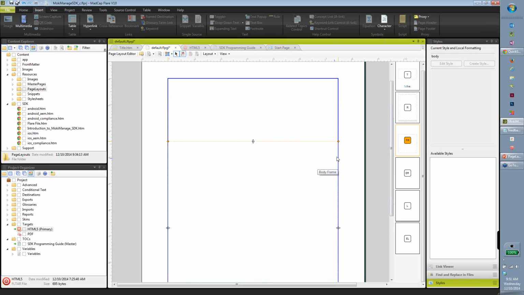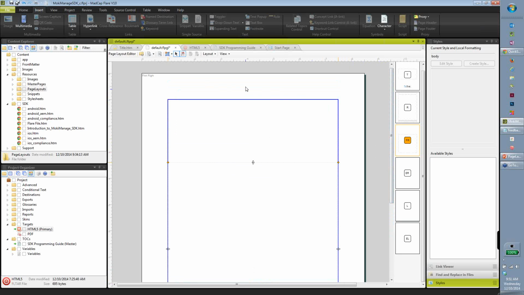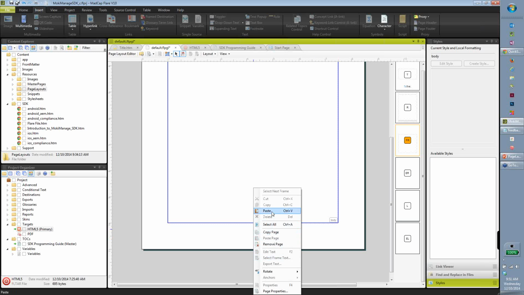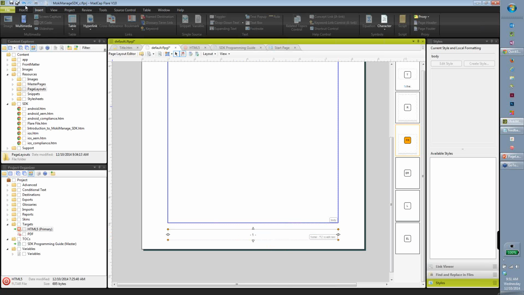Now, because the chapter name is going to be appearing right here from my content, I don't think I'm going to include a header frame on my first right page. I think it'll be redundant. And so I'm going to go ahead and choose to leave that one off. But I do need the footer frame because I need the page number. What I can do is simply right-click this and copy it, and I can go paste it over here in my first right page. And now I've got my footer there in my first right page.